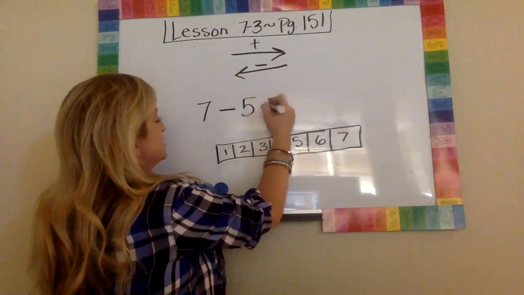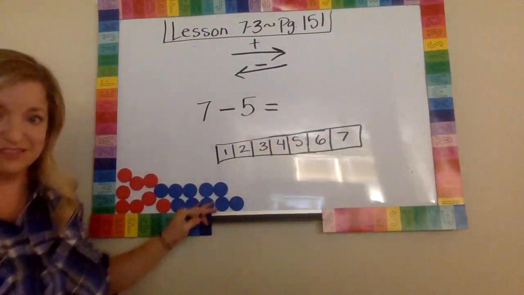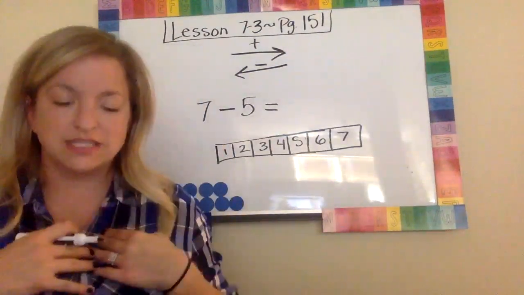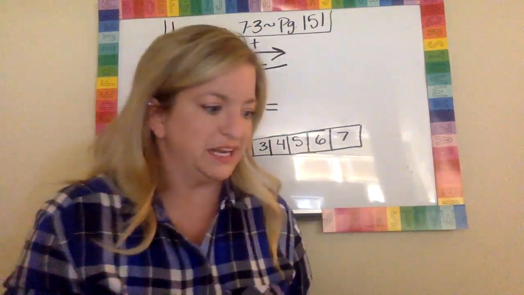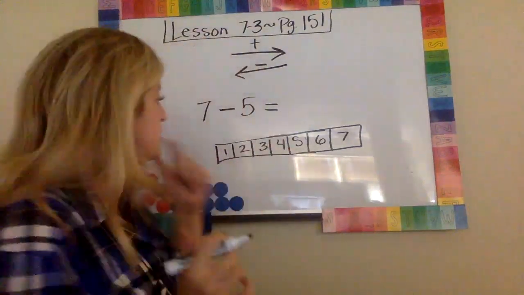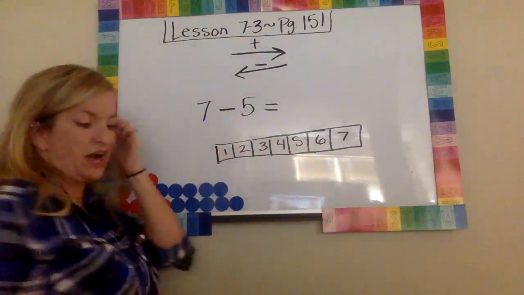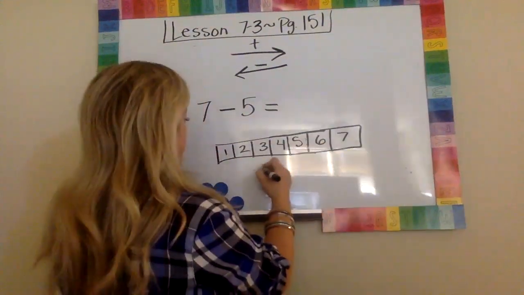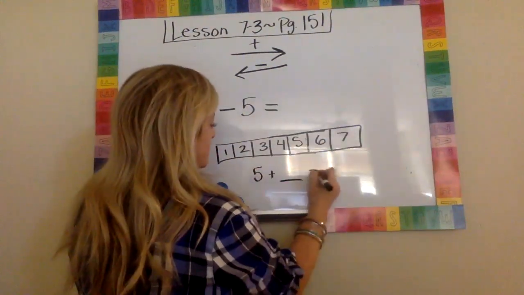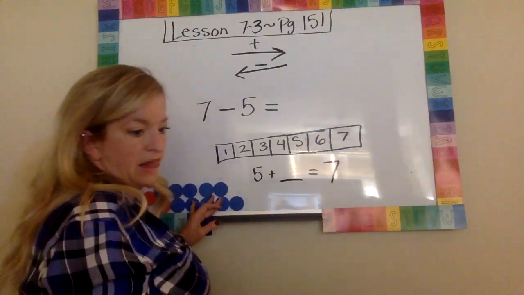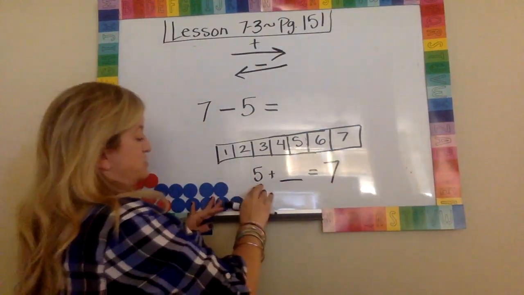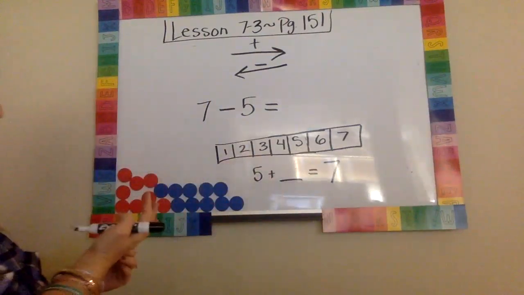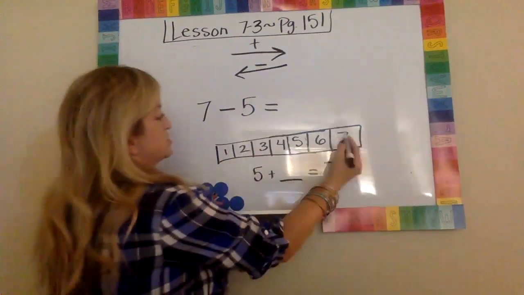That means if she eats them, they're gone. She's taking those away. I had so many, I ate some. Now I have this many left. When you have left, that's a keyword that you're subtracting. So it says 7 minus 5 equals, and then 5 plus blank equals 7. So if she ate those 5, but she has this many left over, that will get her her total amount, which is 7. So I'm going to start out at 7.